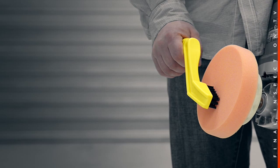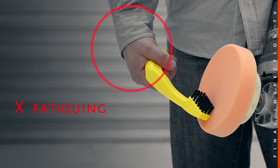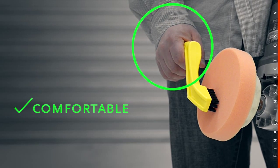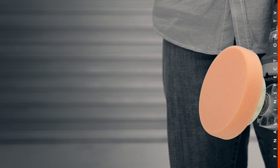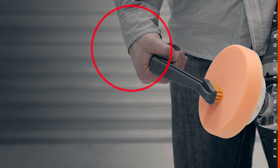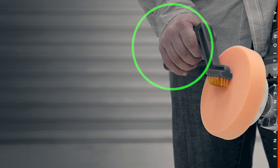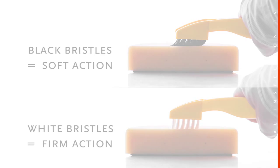The type of pad spurring solution you should use is the one that achieves the results you prefer. We would recommend you choose a pad spur that is comfortable and easy to use, as you should be using it often during paint correction. Final Inspection recommend a pad spur with soft bristles that doesn't tear foam easily, and a pad spur with a head rotated 90 degrees to the handle is highly recommended. Final Inspection offer two pad spurring solutions, both with heads mounted 90 degrees to the handle — one with firm and the other with super soft bristles.